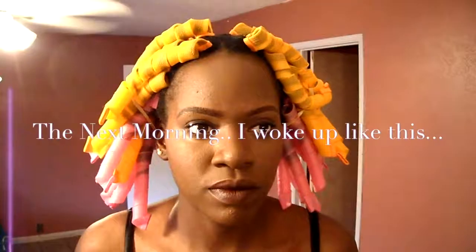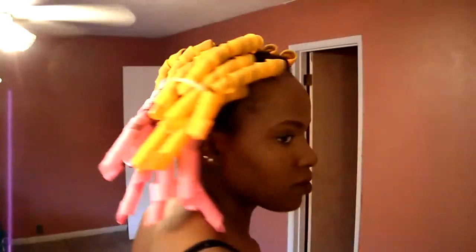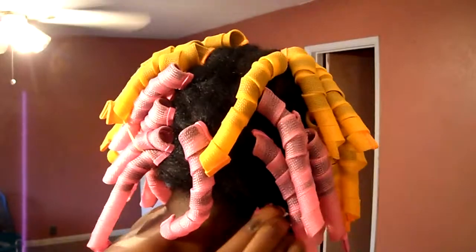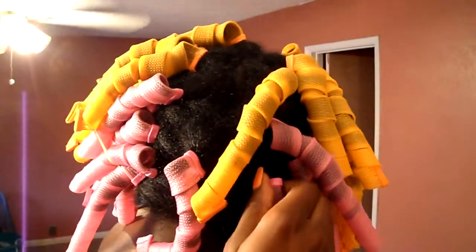Like this when I want to work out or wash my face. To remove the curlers, you're going to press down on the grippers and slide the curler all the way down your hair.